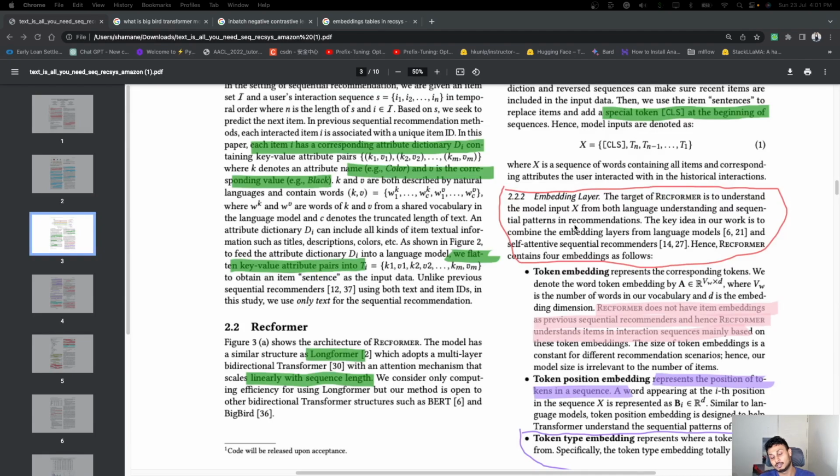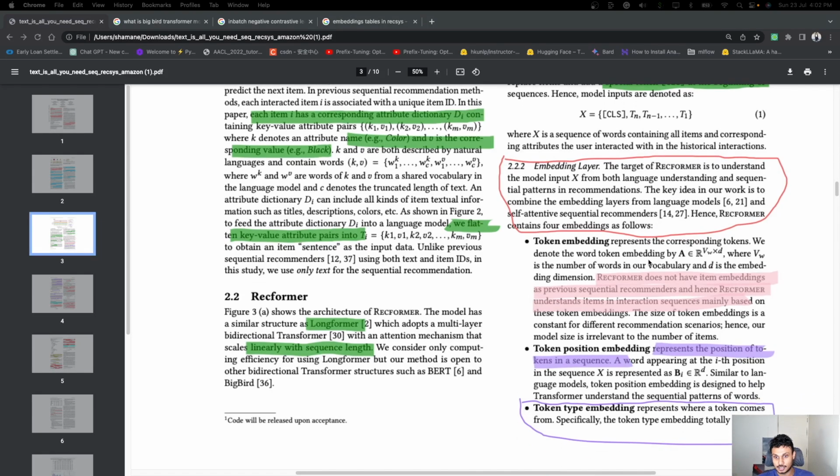So they need to infuse language plus this sequential interaction, like feedback or implicit things, into the representation. The key idea in our work is to combine the embedding layers from language models and self-attentive sequential recommenders. Let's see what the main differences are.